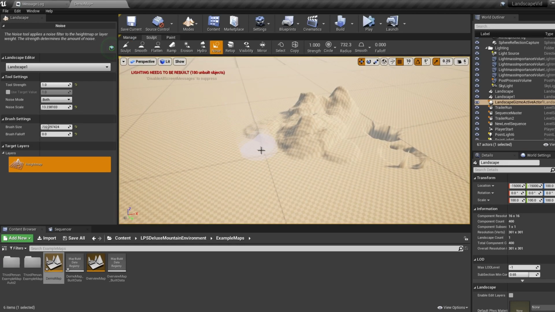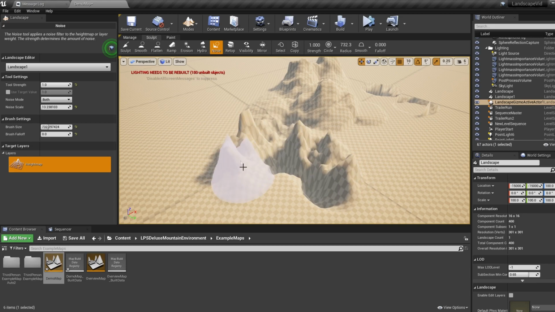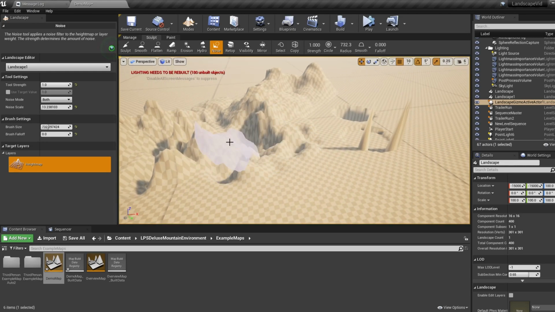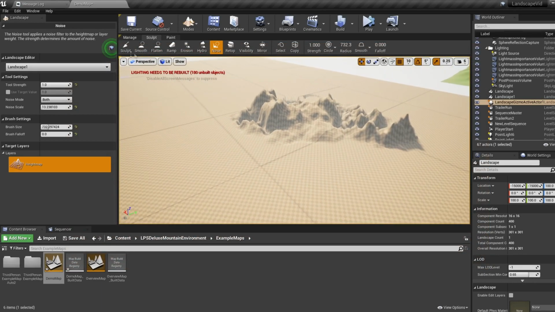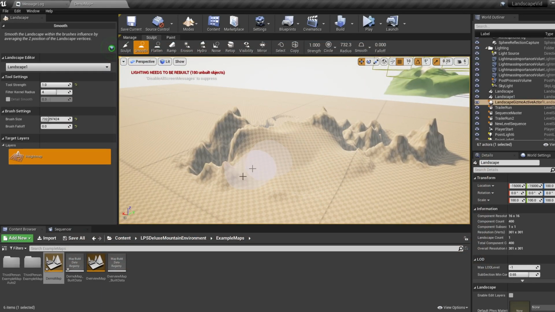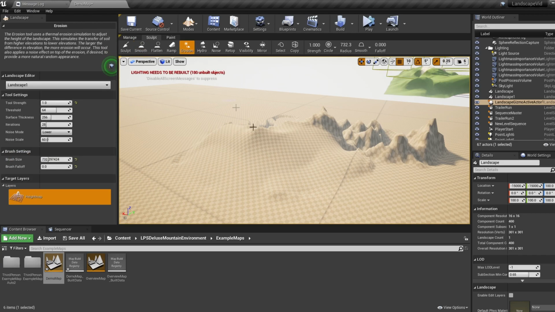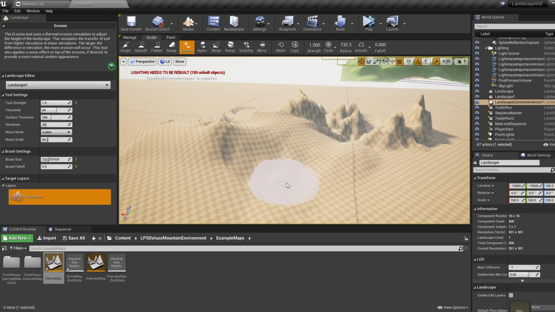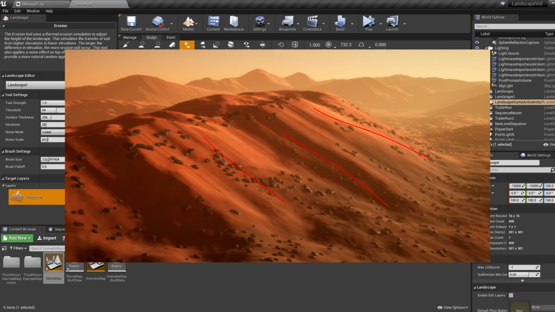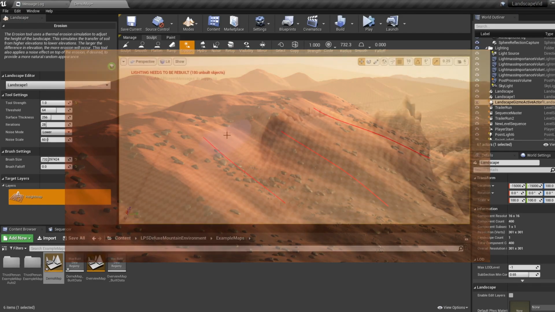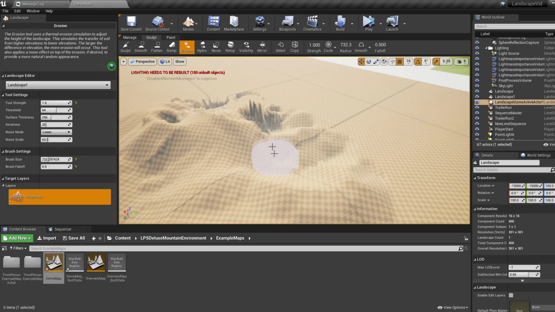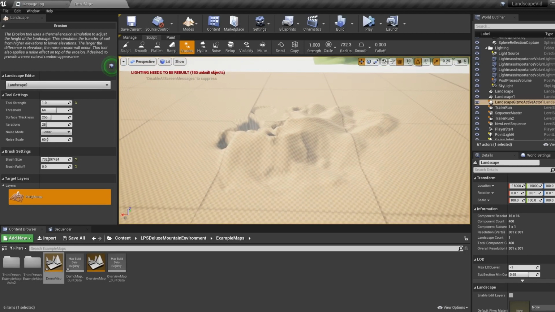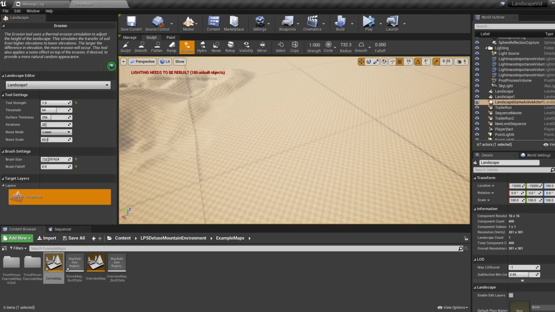The noise tool you can think of as a way of creating variations in your shapes, so they look more natural and less man-made. This tool can be used when you want to add detail or ruggedness to your shapes. The Smooth tool, like it says in the name, will smooth out your shapes. The Erosion tool can be used to create craters in your level. This tool can also be used to create things like rivers and sand dunes. So for the workflow, start with your Sculpt tool, then use the other three to add details to the sculpt. So the way each tool works is by doing calculations based upon your current landscape.